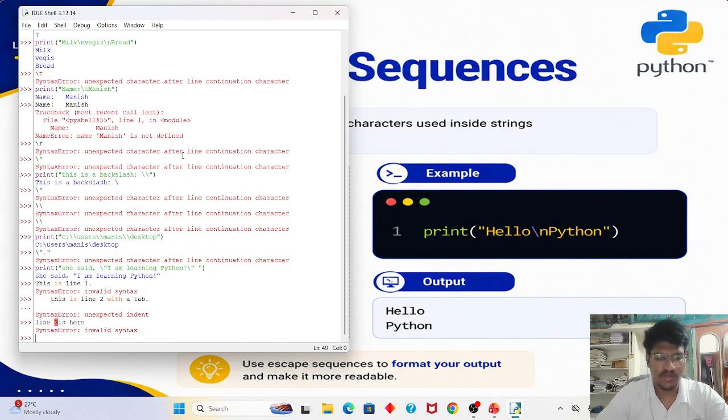Pause the video or try it out and then come back.